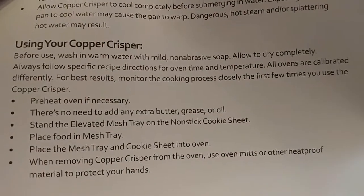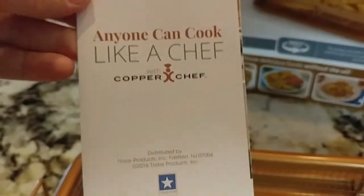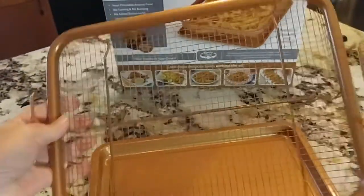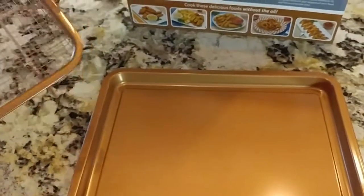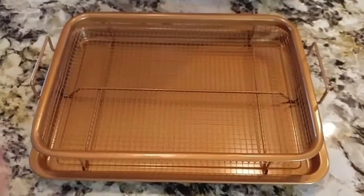Most important thing is I like my fries to be nice and crispy when they come out. The little thing that came in it just shows there are other products — it comes with the wire tray, and then this is called the cookie sheet and it comes with this. It says no extra grease or anything is required, so that's good — that's the whole point, right? It has these little things on the bottom where it's going to stand up, and it just goes basically just like that.